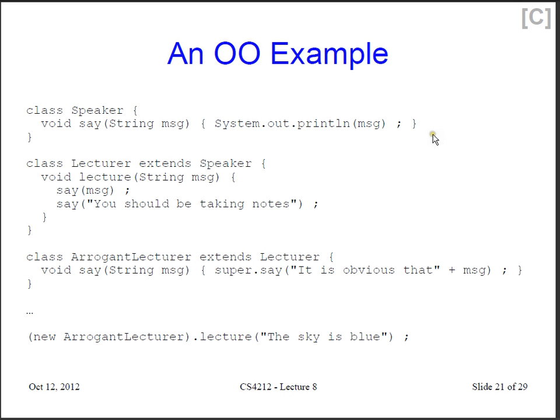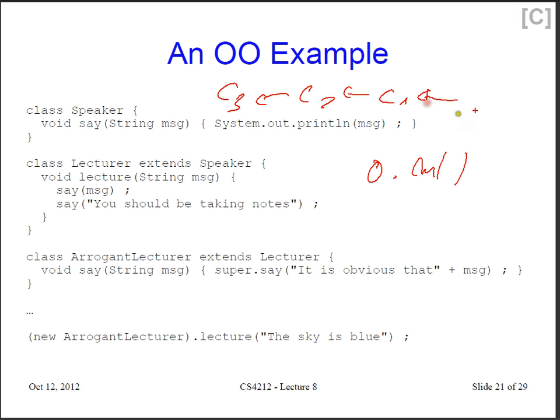So we can have some object, and we call method m. This object belongs to class C1, which extends class C2, which extends class C3 maybe. So where should this method m come from when it is called?